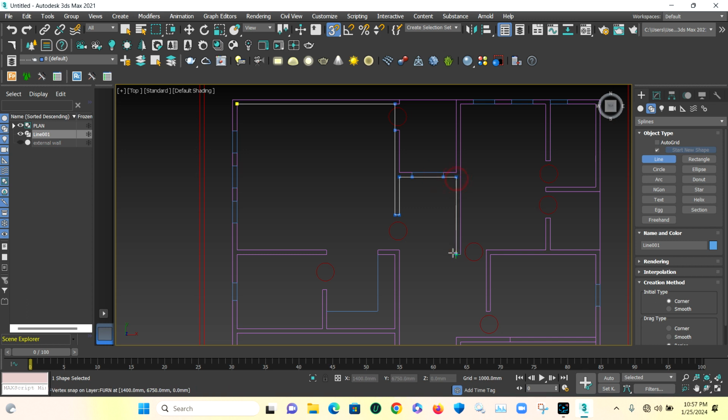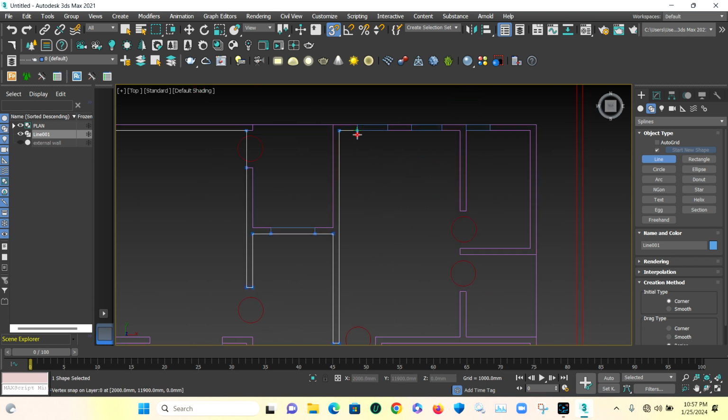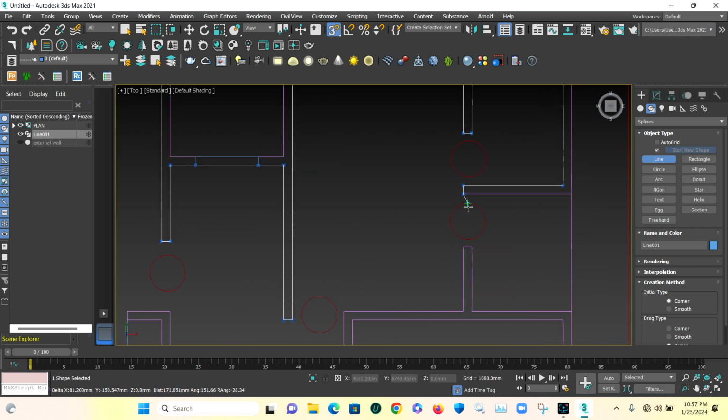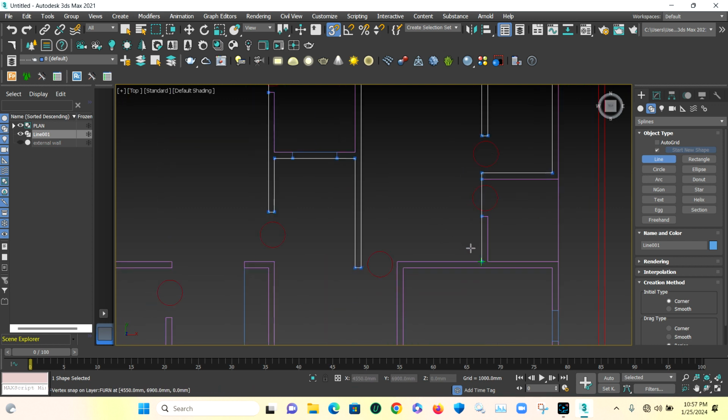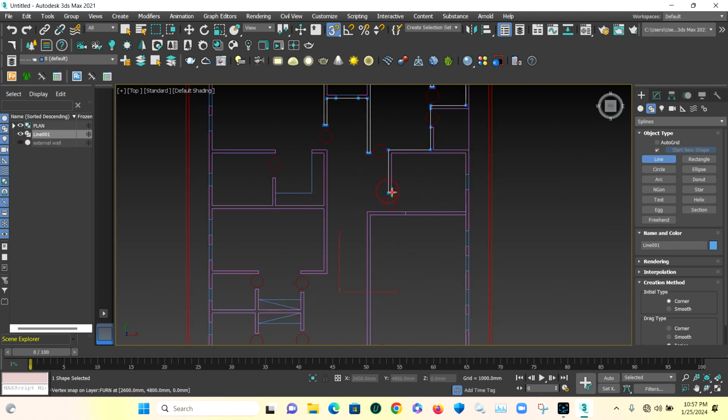Make sure you identify all your windows. When doing this, you go wall to wall. You avoid the doors, except the door is leading outside. If the door is not leading outside, focus on the wall. If the door is leading outside, then you mark the wall. Like here now, this door is leading outside, so I have to just close it that way. Continue doing the same thing.